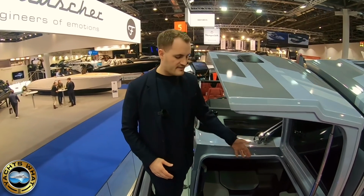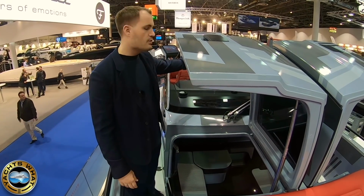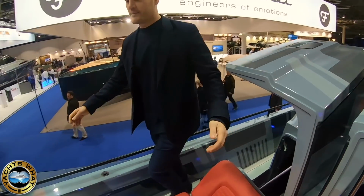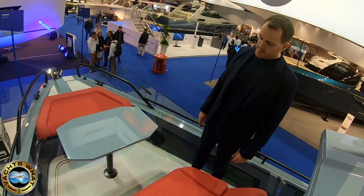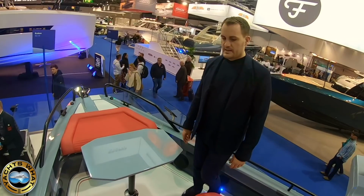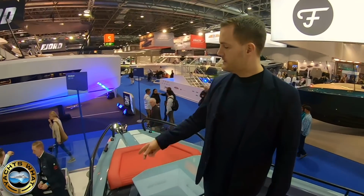It's easy to access from here. We've got steps leading down and steps leading up on the other side. You get to choose whether you want to go in and out here, or you want to go in and out through the front cabin door at the helm. And of course, it looks stunning. Another seating area in the front, which is nice, with a little table integrated, which you can lower or store, depending on how you want to use the boat. And of course, standard on all BRABUS Shadow products, black railing, black cleats.